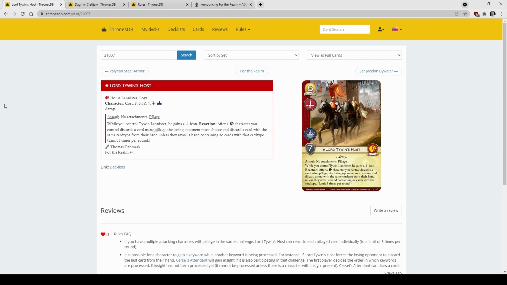While you control Tywin Lannister, he gains military icon. So the Tywin that is usually played is a Tricon, obviously the 7-coster, but then there is the 5-cost version as well, which does not have a military icon, and this is the version that probably works the best with this army, which says after a Lannister character you control discards a card using pillage, the losing opponent must choose and discard a card with the same card type from their hand, unless they reveal a hand containing no cards with that card type. Limit 3 times per round.